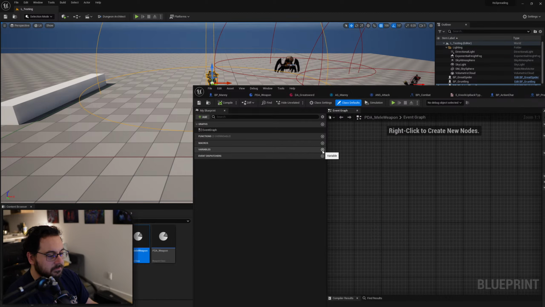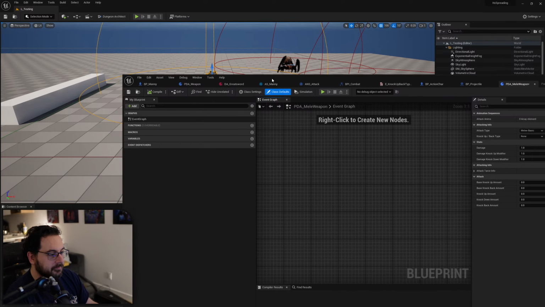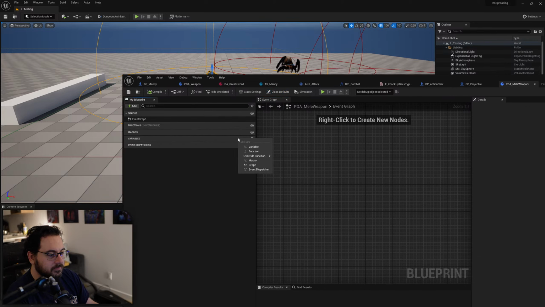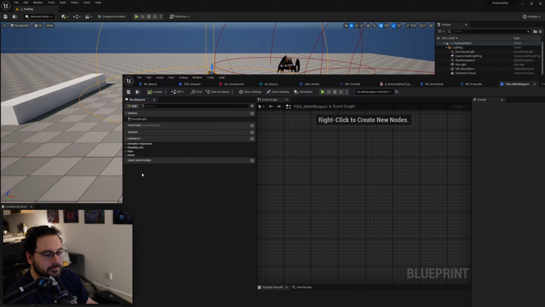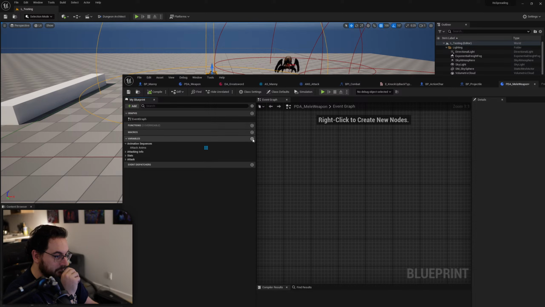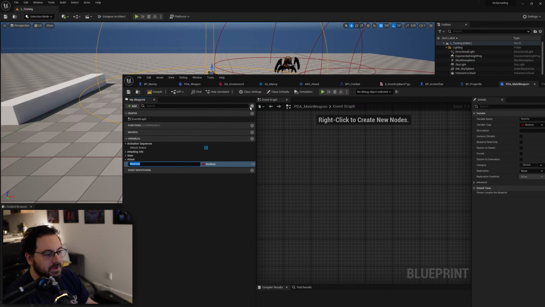And here... there's a way to view... Show inherited variables. So I can see all inherited variables too. If you didn't know about that, under settings here, show inherited variables will show you all the variables of the parents. This is very convenient.